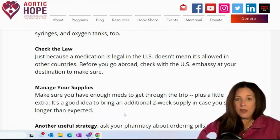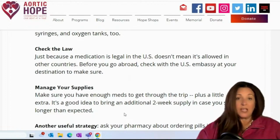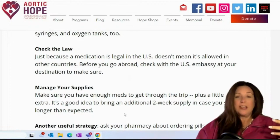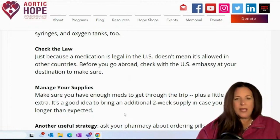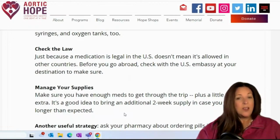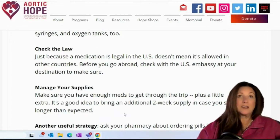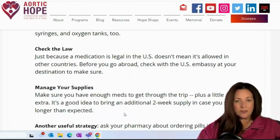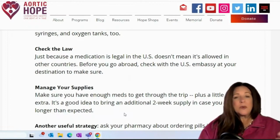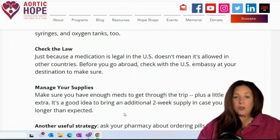So I bring a week plus an extra week's worth of pills in case one falls down the sink, in case it falls out and lands on the floor and gets crushed, in case I lose one of the days. Whatever the case may be, I take extra. Now, traveling to another country, I'm bringing all of the original containers with me, so it's an all-in situation. If I lose my carry-on bag, I've lost everything, and that seems like it would be a nightmare trying to begin from scratch. But domestically, I always bring an extra week's worth because anything can happen and you can't get home when you think you want to.